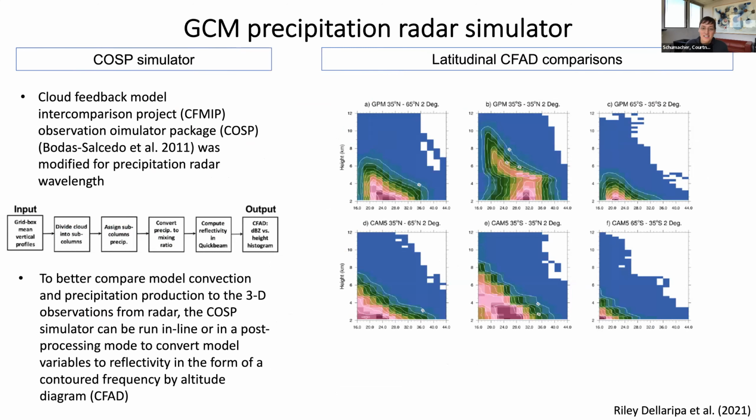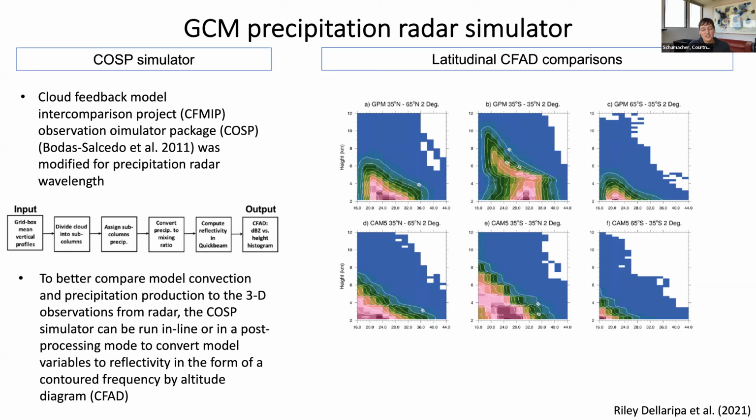So what we care about is things like the vertical structure of the storms creating the rain, because of things like the heating or the vertical motion associated with them. We care about getting things like the timing right, like the diurnal cycle right, because we want our storms in the right place at the right time, looking about the same way they should.